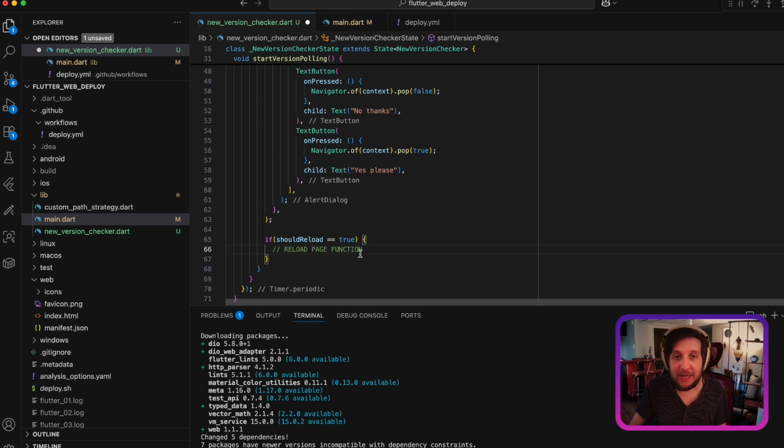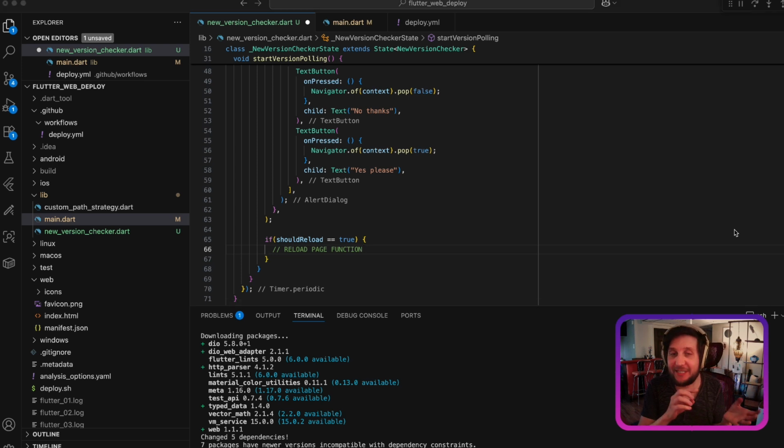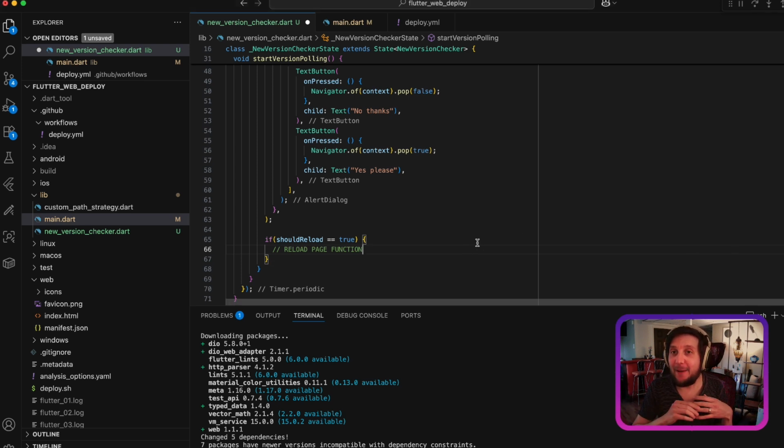Now, the way we want to reload the page is a little bit of a sticky topic, because the way I like to do this is pretty complicated. When I'm making a Flutter app, usually web is part of the equation, but I'm also deploying to iOS and Android. So I don't simply want to call JavaScript code like window.refresh or whatever the code is. Generally, I have a video that covers this, from a long time ago, where you build out something that will dynamically use a different kind of functionality when it's web versus native.